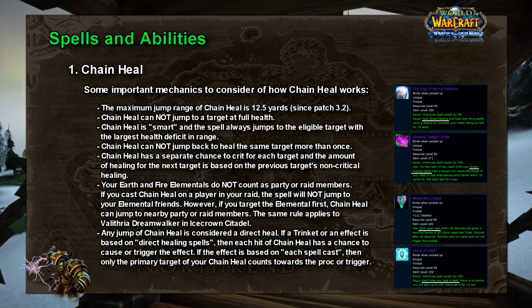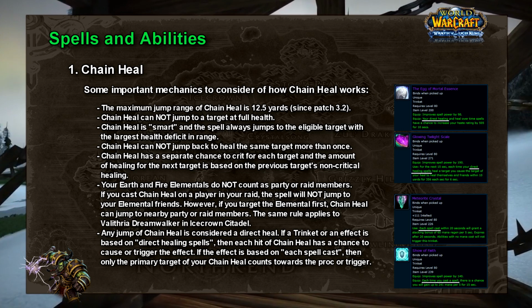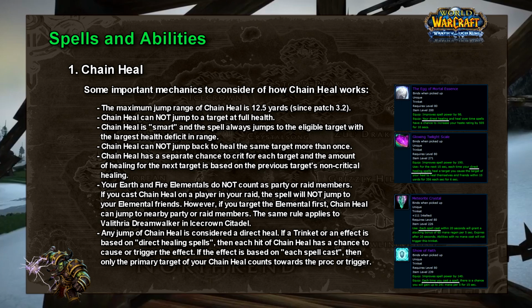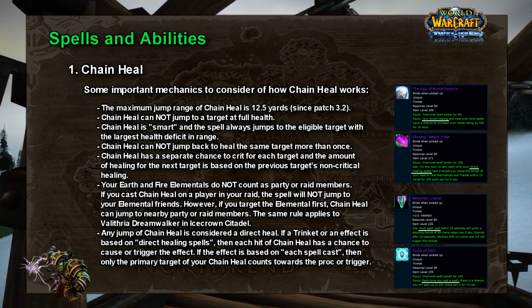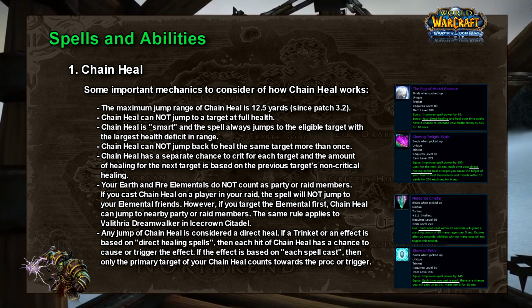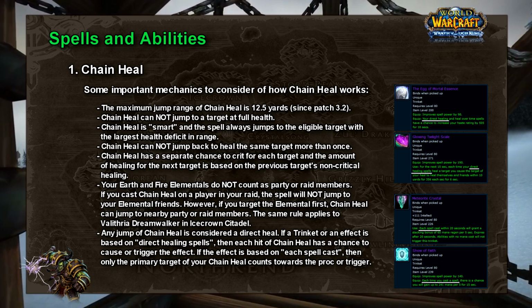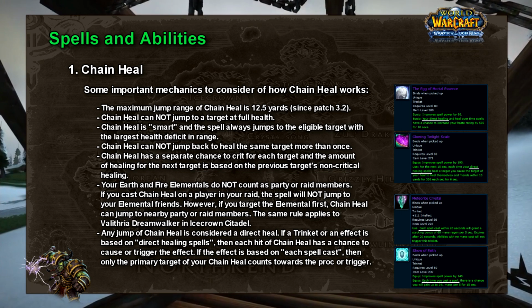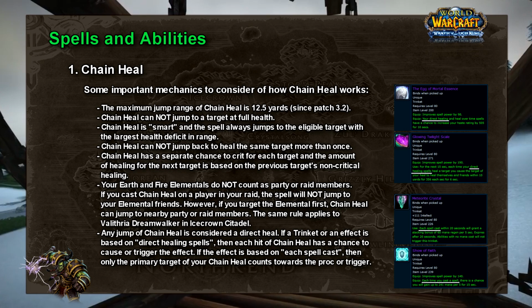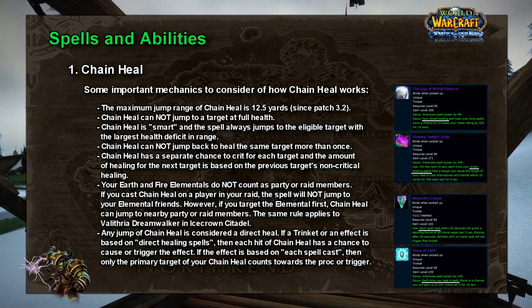The spell has a separate chance to crit for each target, and the amount of healing for the next target is based on the previous target's non-critical healing, meaning the crit modifier is not carried over through the chains and does not double dip. Your Earth and Fire Elemental totems do not count as party or raid members. This means that if you cast Chain Heal on a player in your raid, the spell will not jump to your elemental friends, but if you heal the elemental first, it can jump to nearby party or raid members. The same rule applies to Valithria Dreamwalker in Icecrown Citadel.